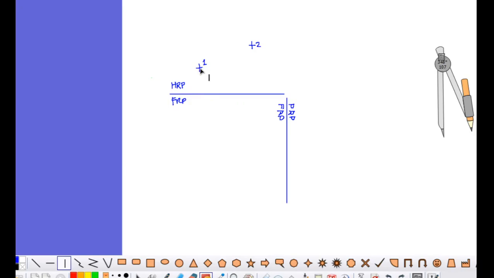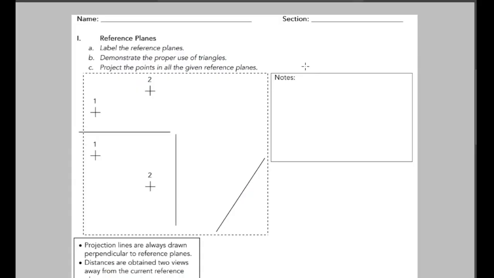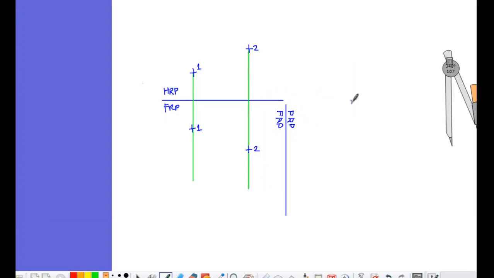So I'll just estimate point 1 is somewhere here, point 2 is somewhere there. Okay, so let's try to draw these 2 points and project them in this PRP right here.